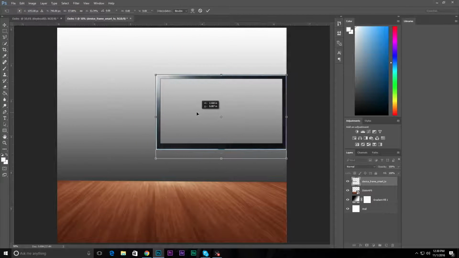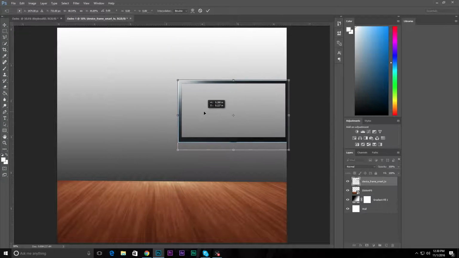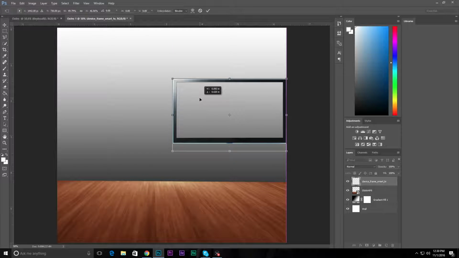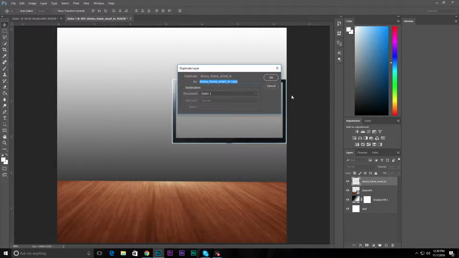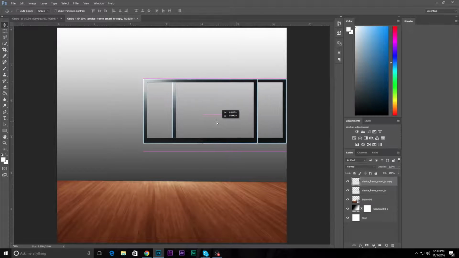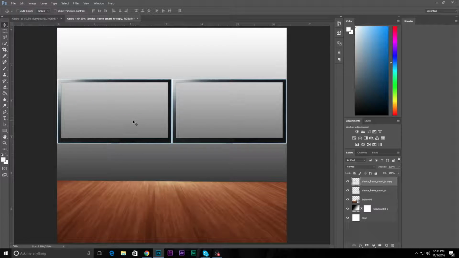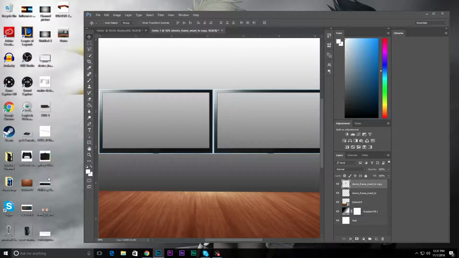Now you'll notice these purple lines that are on either side. One's in the middle and there's two on the outer sides. That tells you where the middle is. So I fit my monitor to fit exactly in the middle and on the edge, so that way I knew that it was a perfect fit. And once I did that, I placed it and I go down to my layer and I will copy and duplicate the layer. You're going to want to drag it over perfectly and it'll fit perfect, and now you have two monitors that are symmetrical and parallel and they look amazing.